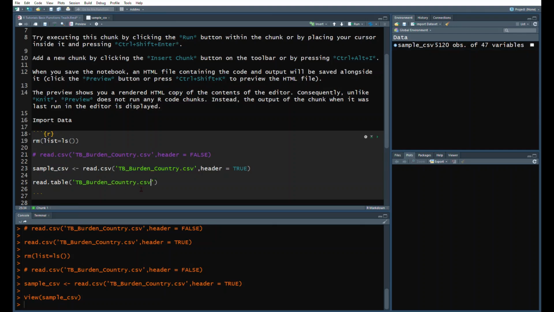This is not a CSV file. This has to be something like a txt file. And the separator in this file is a tab, \t. Header, let's do false and see what we get.